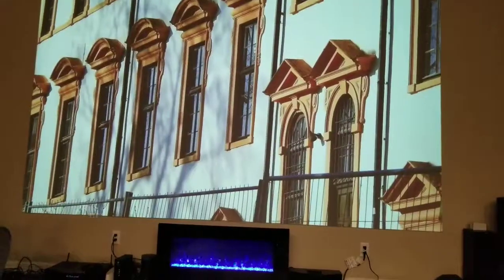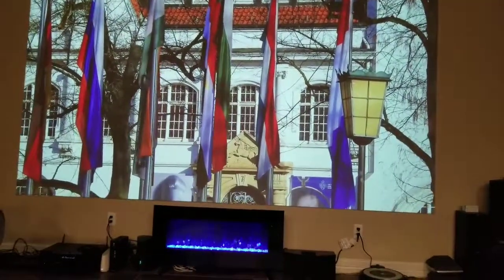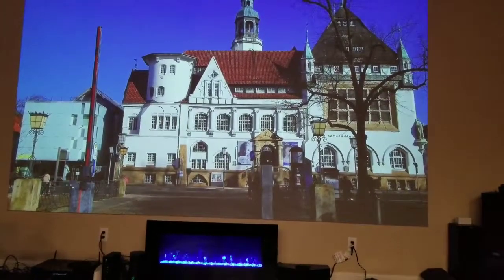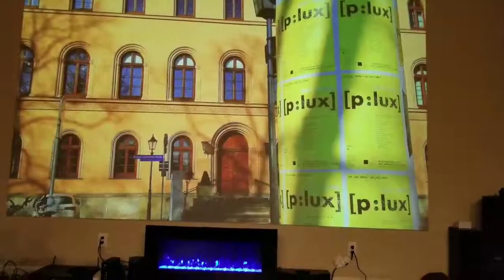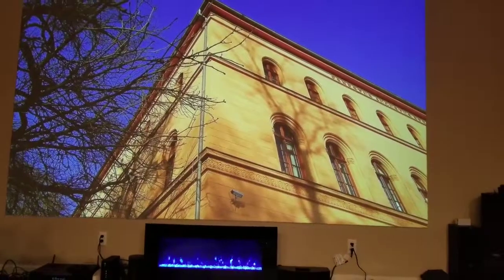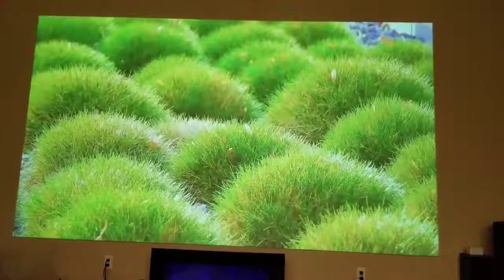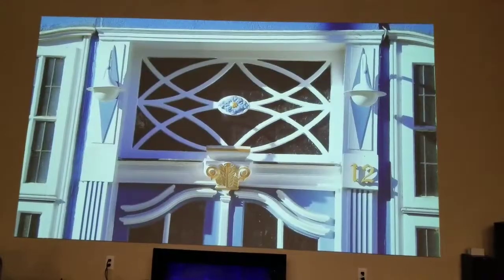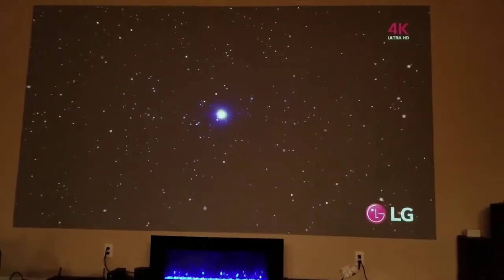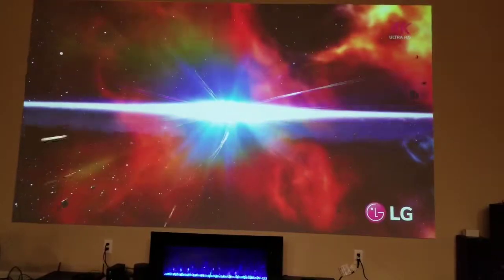I've got another video with all the lights on here in my living room and kitchen area, and the screen still looks good. I think it still looks great with all the lights on. But the other videos I'm really excited about — we have all the lights off and with our surround sound on, and that's the way we like to watch our movies. We've got no issues with that. That's what most people are wanting from a home theater experience, and we got our home theater — something I've always wanted, always dreamed about. My family and I are extremely happy about it. We really enjoy watching movies here at home now. We feel like we can stay home and still have that theater experience.